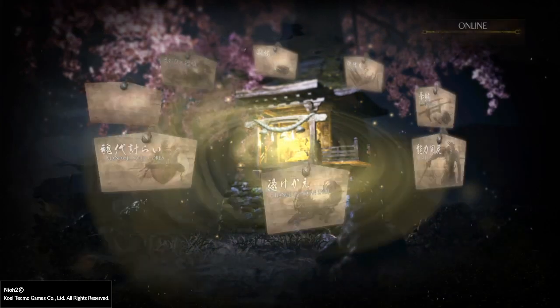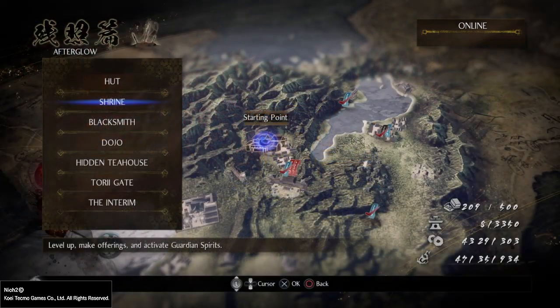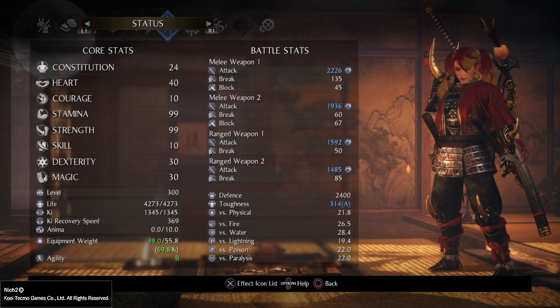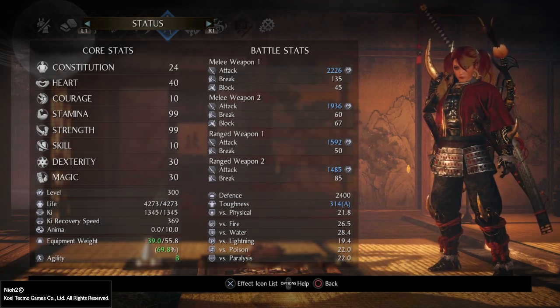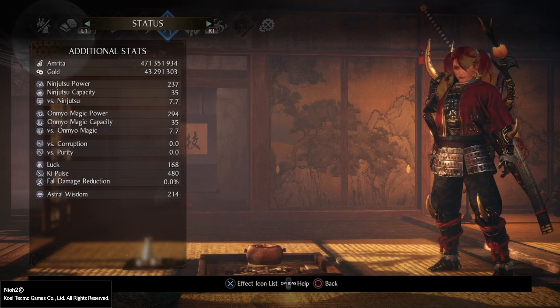So this is about the Guardian Spirits. We want Honda as our clan to get the 30% increase in active skill damage. Jeez, hard to believe. And after you do all this, you will be sitting on around 160 to 170 luck. You can see the 168 down there.